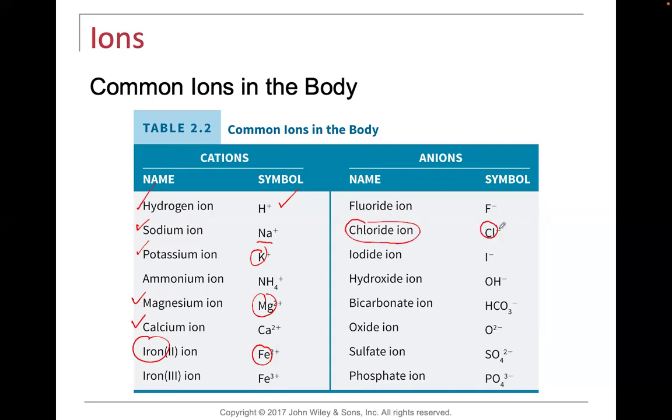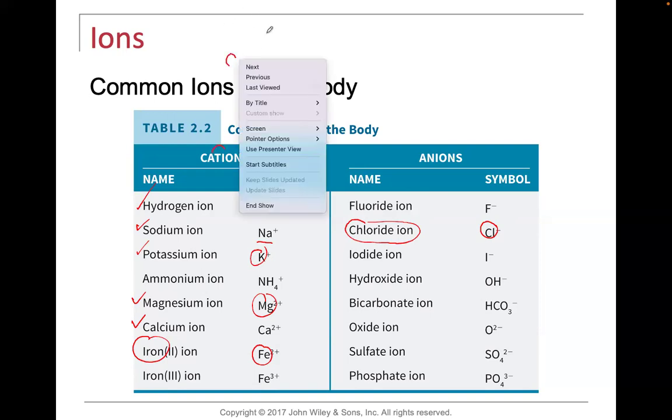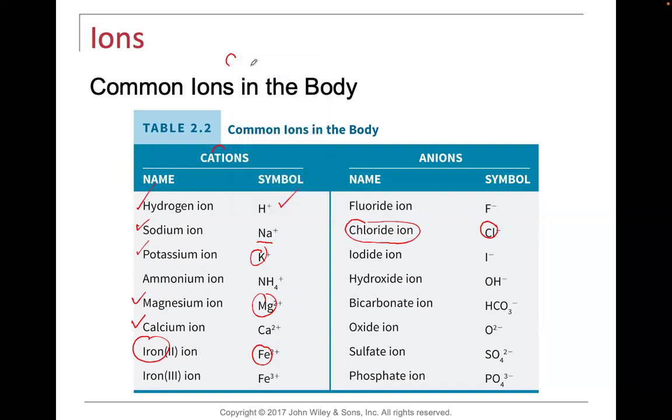is Cl. Notice this column has minuses and everything in this column has positives. When we look at the word cation, just remember, think of the t, a lowercase t, looks like a positive. So all of these are cations. They all have a positive charge. These are all protons. The anions have 2 n's, so they're more negative. The n's stand for negative, there's 2 of them. All of these have negative charges.